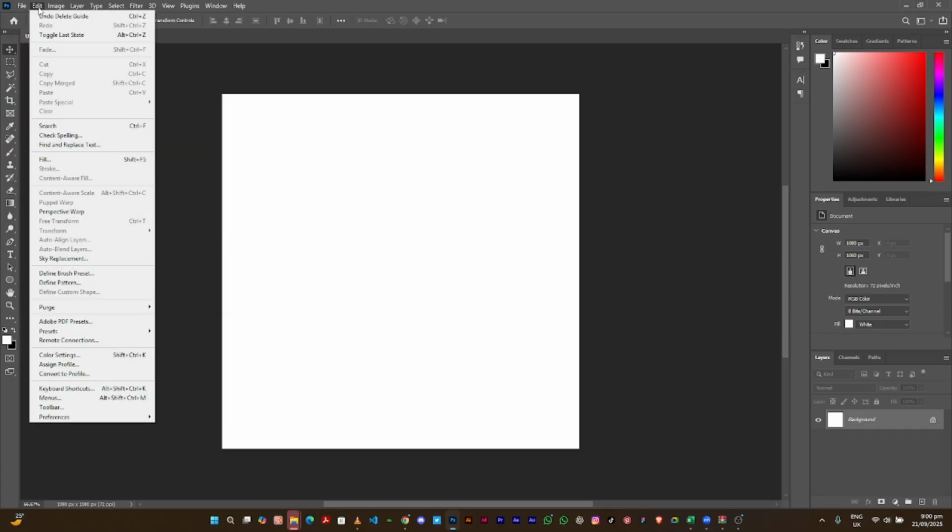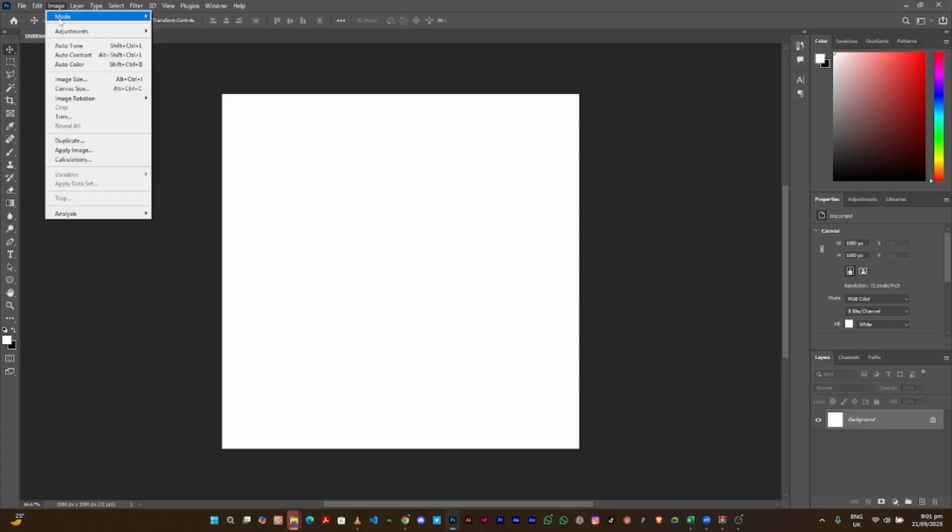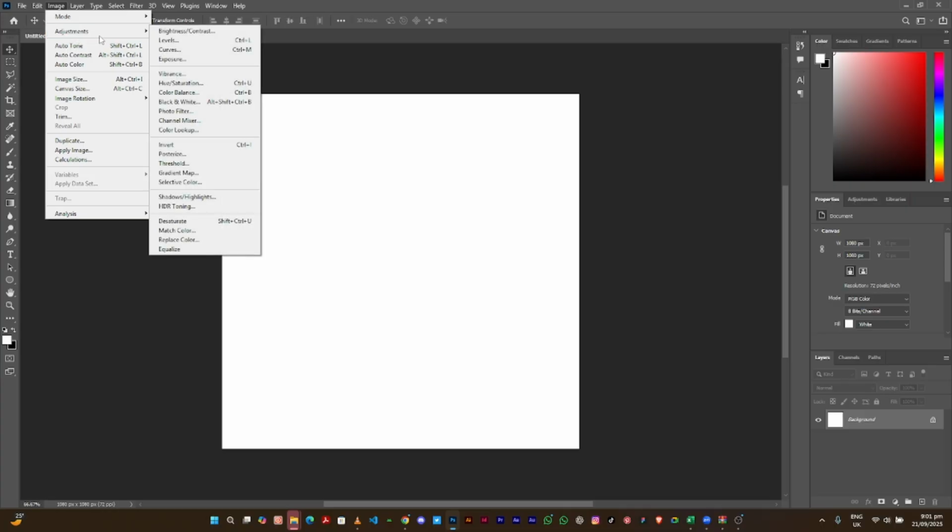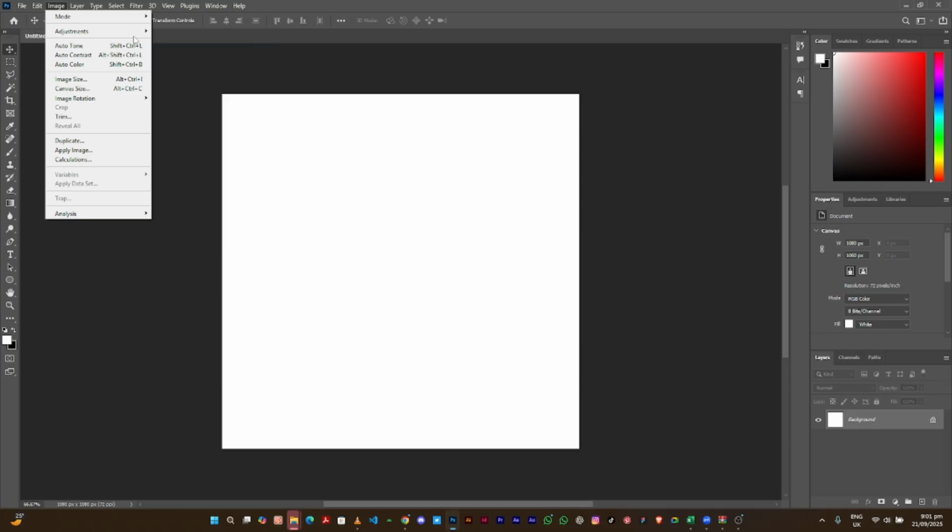When you come to edit, you want to edit the background, give it a color, give it a feel, and some other things here. You can come to this side. We have image too. If you want to change the size of the image, the color of the image, as you can see, if you want to change the tone, the color, the contrast, you want to adjust it. So adjustment, we have brightness levels and other stuff there.